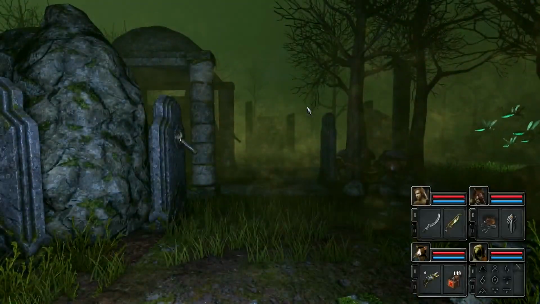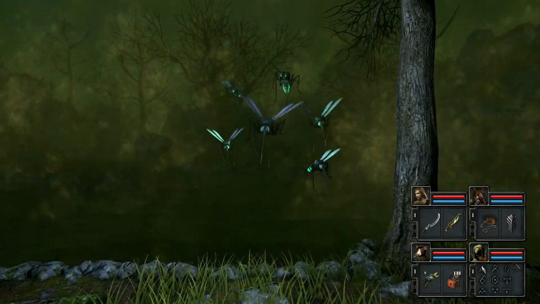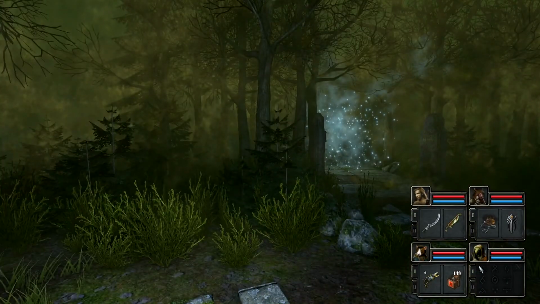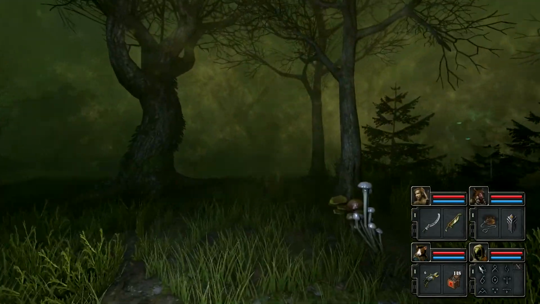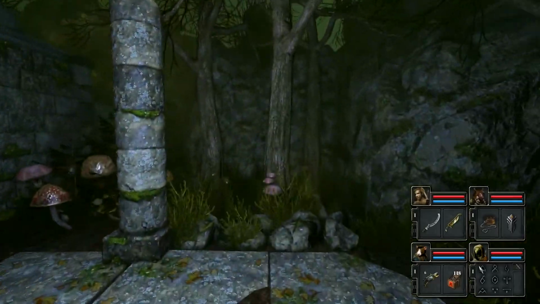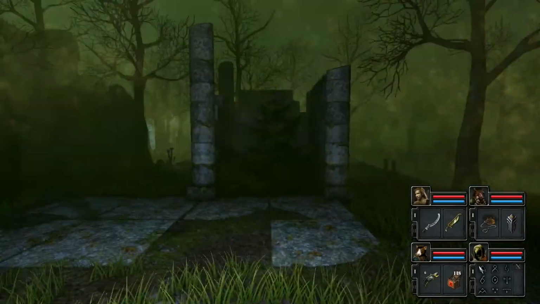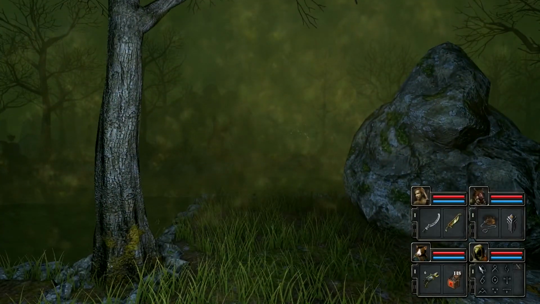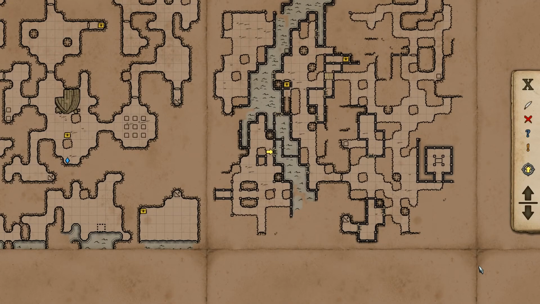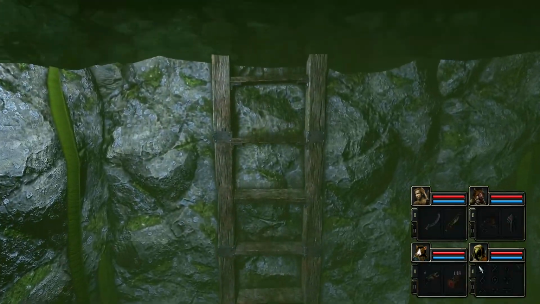There we go. Oh, super. These guys. Where's the other one? Come for me. God, it's dark around here. Wasn't there one out in the open around here? Where am I? Oh, wow, I'm a ways from where I thought I was going to be. But yeah, stuff keeps on respawning. You know what? It's here. Let's just go for it.